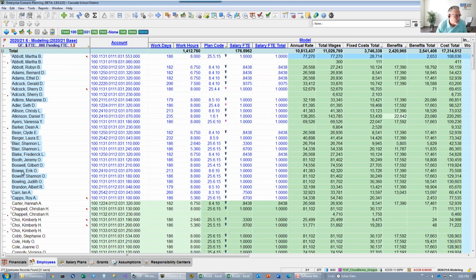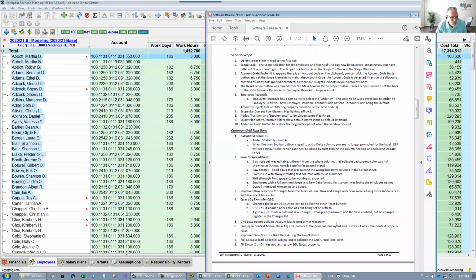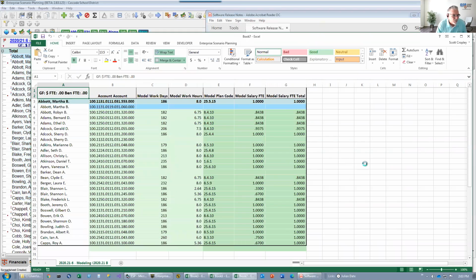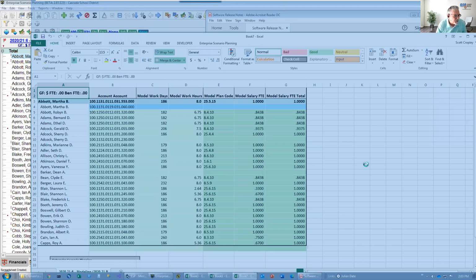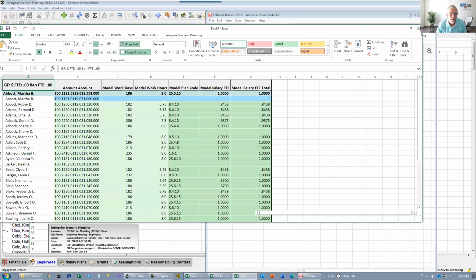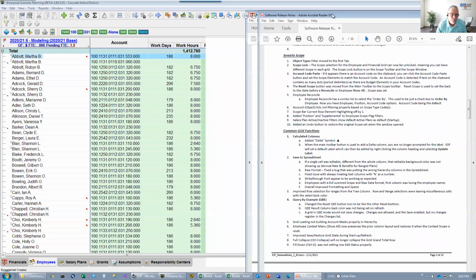You can also do a block selection and hit the save the spreadsheet, and it's just going to do those employees. And that should come up here. Okay, so there we did just the section of the spreadsheet that we selected. Okay, any questions so far?